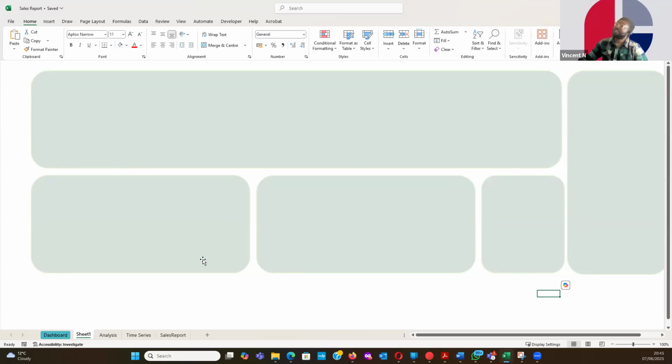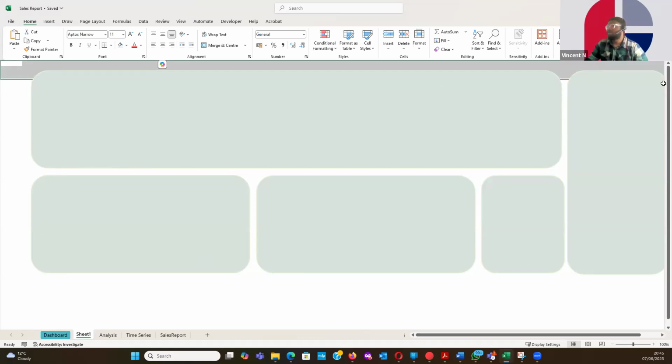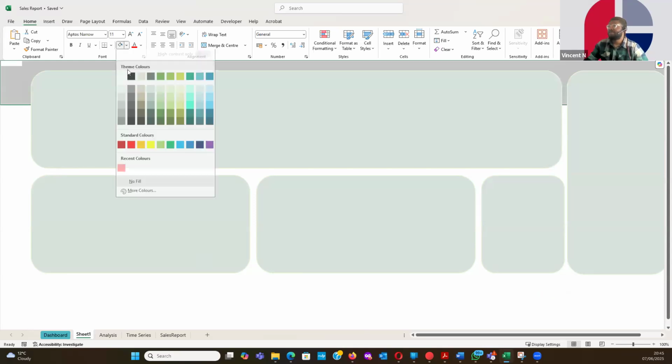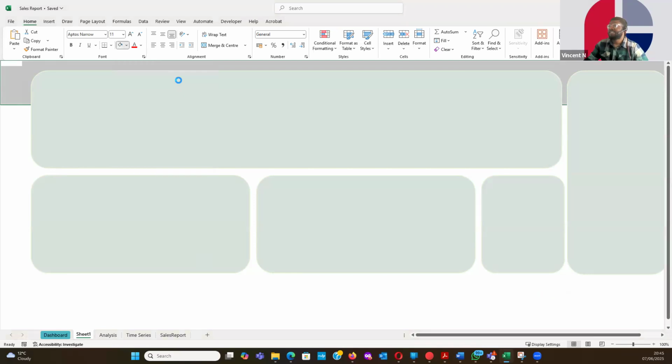So it is now me deciding what I need to do with all these designs I've created. I'm saying, okay, maybe this part of my dashboard needs to have some color, right? I can add some color here just at the background. And if I add this, it's looking like my guy is on top of something, right?